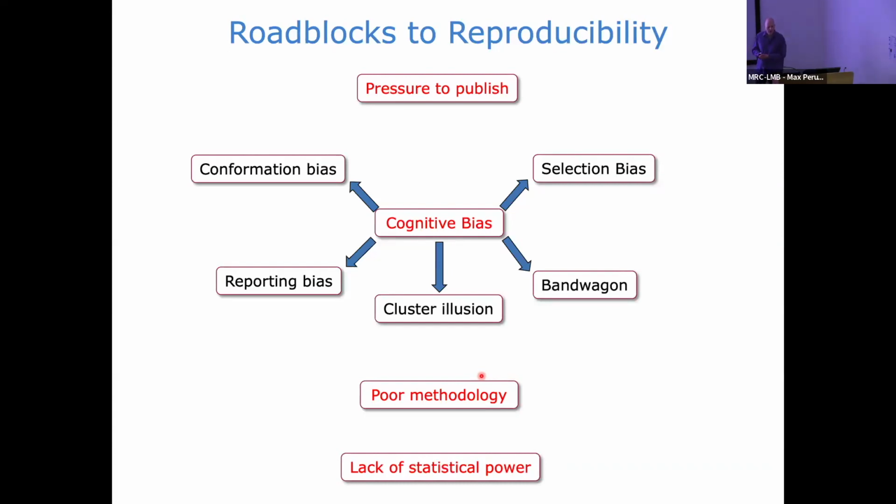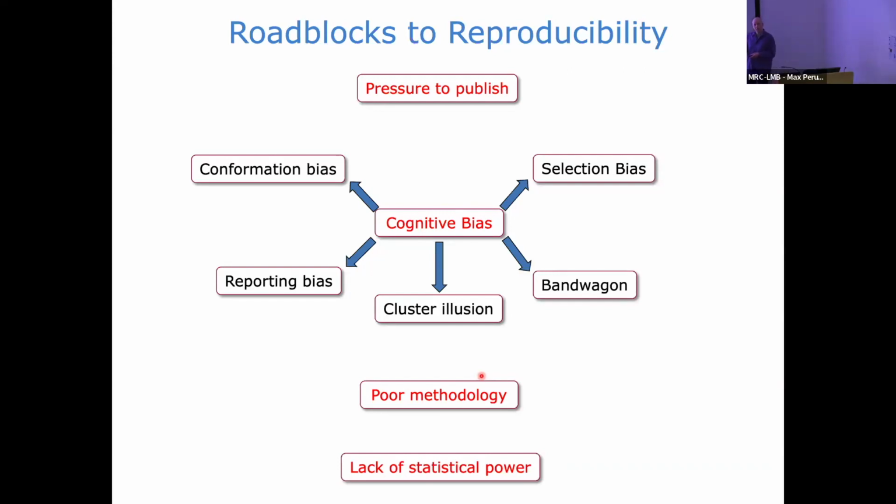There can also be cognitive bias, say, confirmation bias, where you know what the answer is, so you're going to fit your results to that. You might have selection bias. You go, well, I did this experiment 5 times, but I got the right result in one of them, so that must be right. You have to think about, well, why did the other 4 fail?